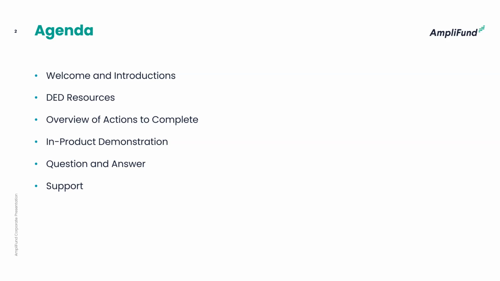Then I'm going to go through a little bit of an overview that talks about what the different actions are that you can complete within Amplifund and lay out all the different items we're going to be discussing today. That's going to be followed by where we're going to be spending the majority of our time, which is actually in Amplifund, going through a real life example of how to execute these tasks and carry out all the different actions in the system.